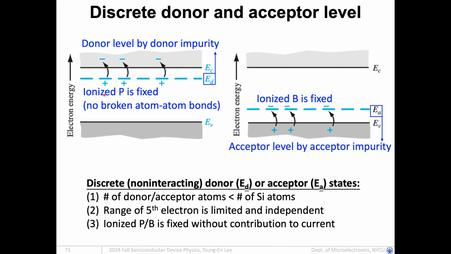So we need to understand the concept that makes this 5th electron break free. The bond between them will be broken, and the impurity can offer a donor. For an acceptor, it's the opposite, because there is an empty state for an electron to fill. You can understand it as the hole in the valence band, which forms once the acceptor level is provided by the ionized boron.